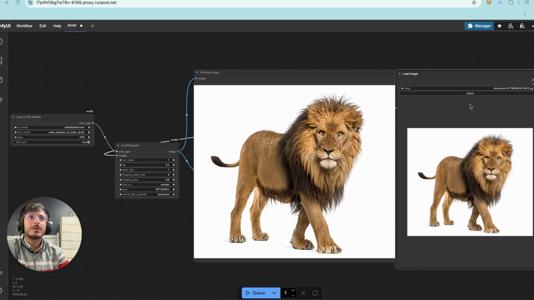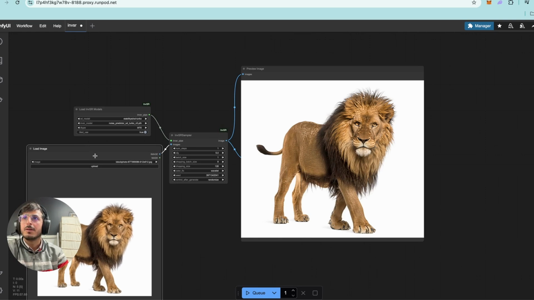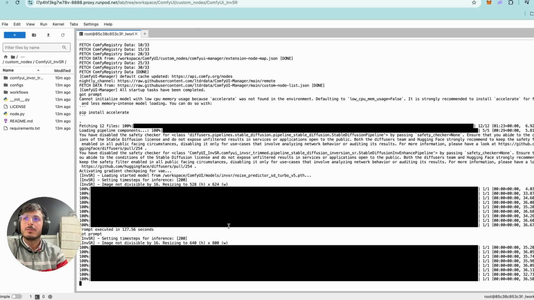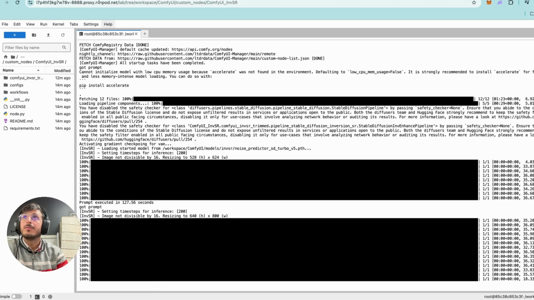We're gonna try something different now. Let's try to restore old photos that are a bit blurry. So I have this image over here. Let's try to upscale this image and see the results. So this time around it's gonna be really quick because the first time around it was installing some custom models for this workflow. Now as you can see it's running really fast.